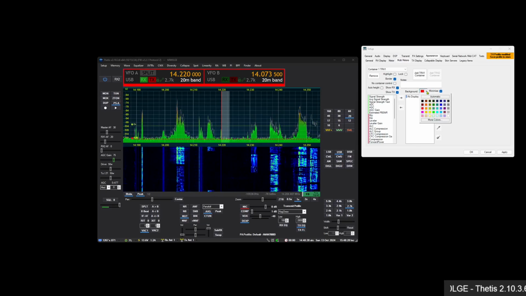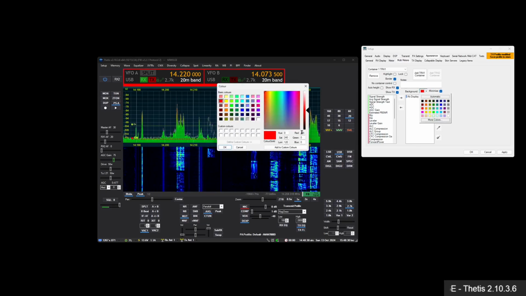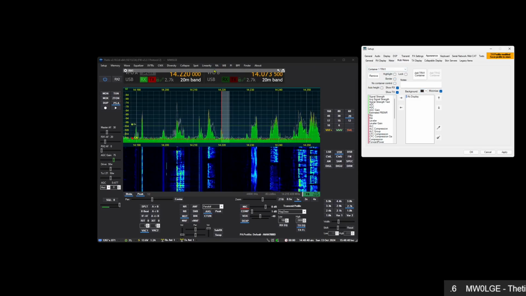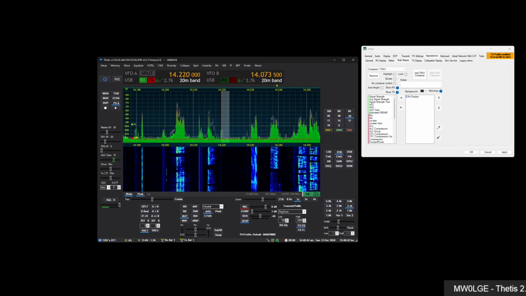So that we can change that to, I know this skin is 42 grayscale for the background here, and we can then turn the border off, and lo and behold, we've got that.